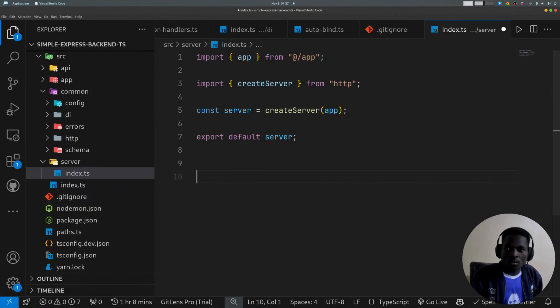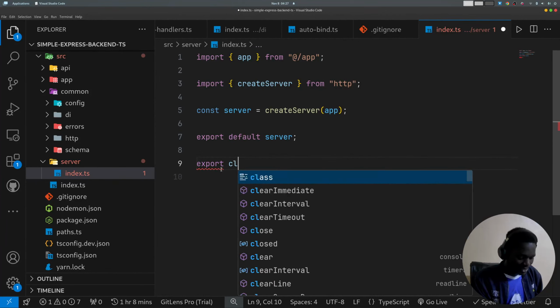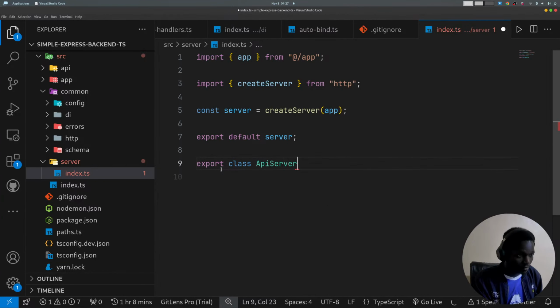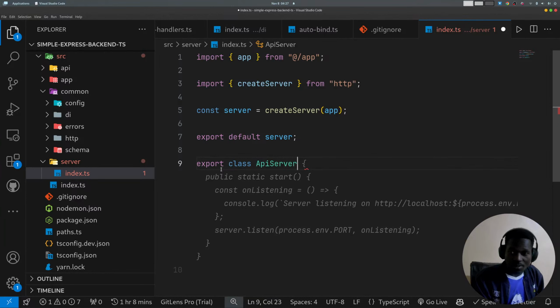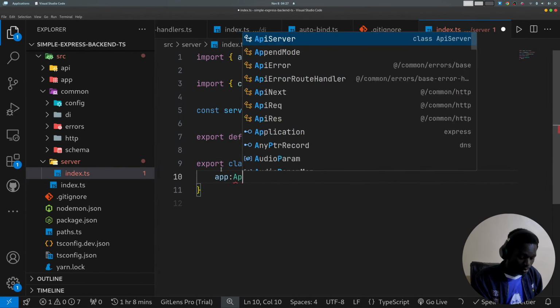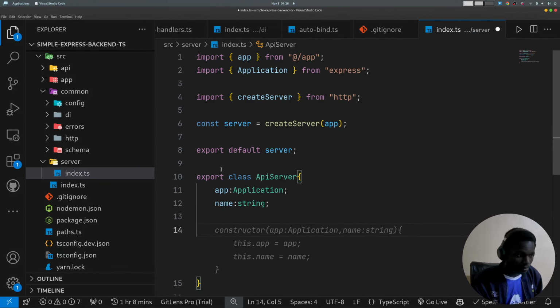So export class API server. For this API server, we'll have our app, which will be pointing to application, which is from Express. Then we'll have the name of the app, which will be just a string.